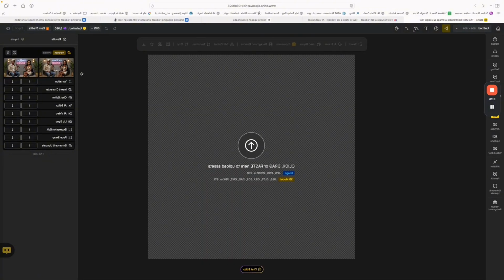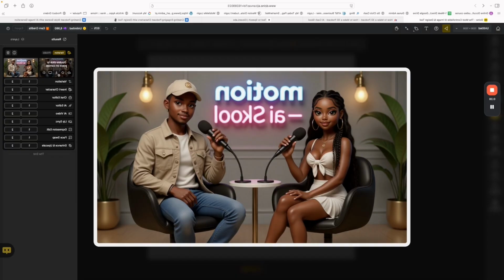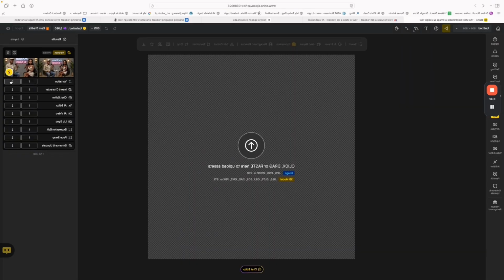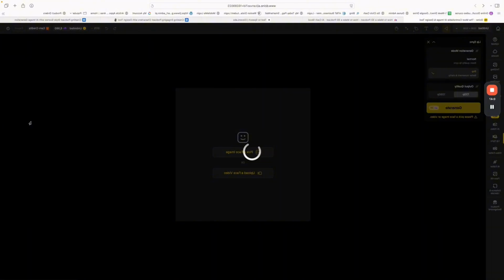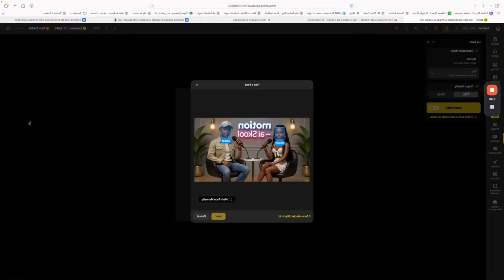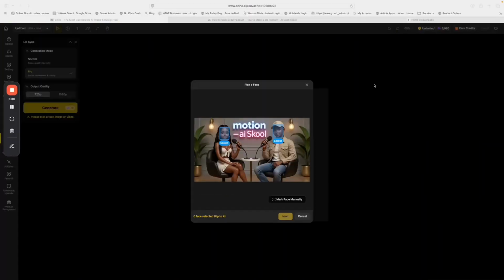Now under our images, there are numbers. So the 2 is for picture 2, and the 1 is for picture 1. We're going to be working with number 1, so we're going to scroll down until we get to lip sync. And as you can see, the number 1 is highlighted on the first picture. That means we're going to lip sync picture number 1. So just click on that, and it's going to bring up another settings on the left-hand side.